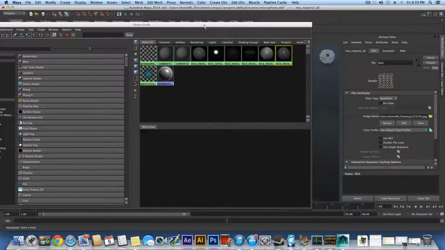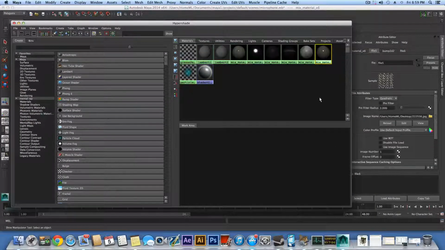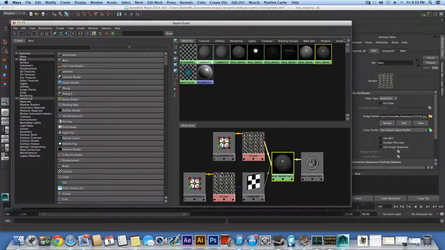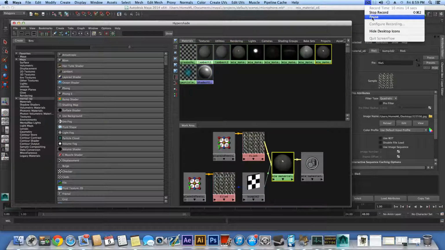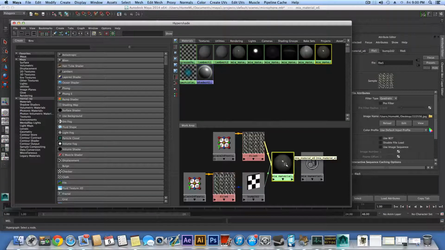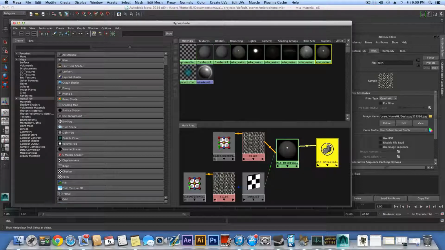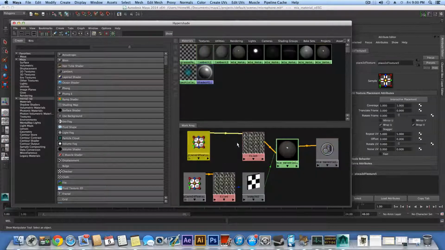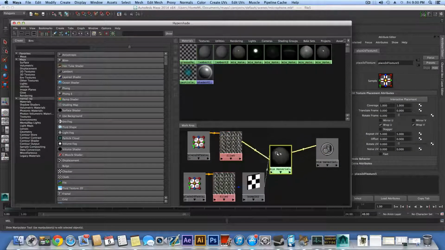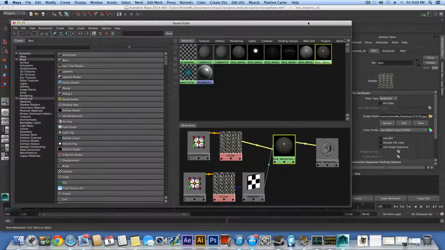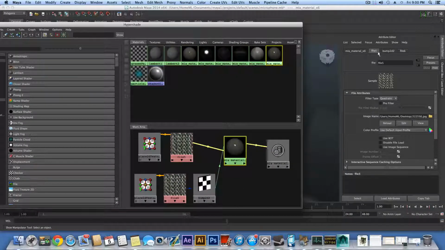So basically what you do, you grab this, and you click on this arrow here. One second. Okay, so this is the shader and all the shader network that is connected to this Maya Material 6. This is exactly what you see here, but with a little bit less detail.